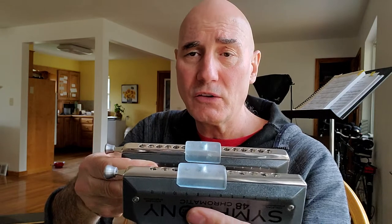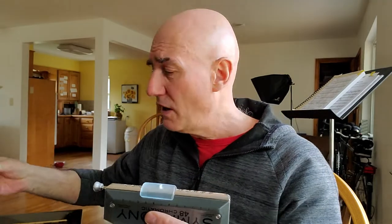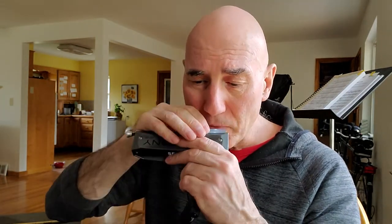Okay, so we've got 16 holes, and that's really what happens. You just lose the lowest four holes. Of course, the lower four holes can't be compared, but we can compare the others. So we'll do it with and without microphone, okay? So here we go with a comparison of some low notes from a solo C instrument against the 16. Now my theory is that there will be an improvement in tone with the bigger harp. Let's see.